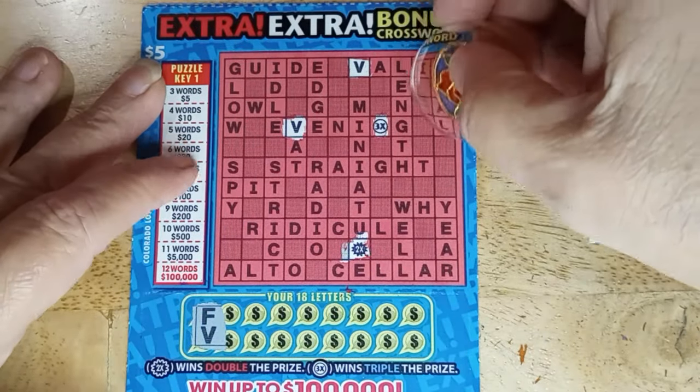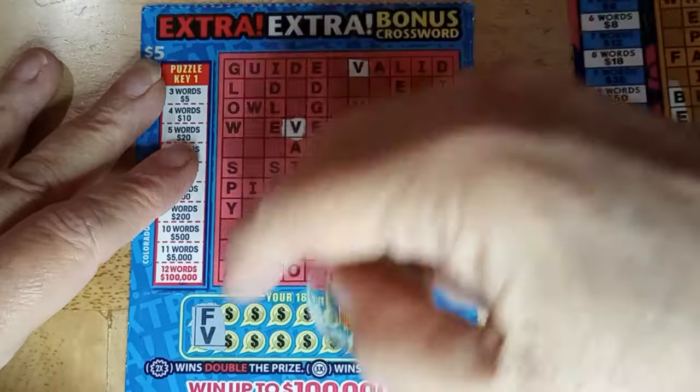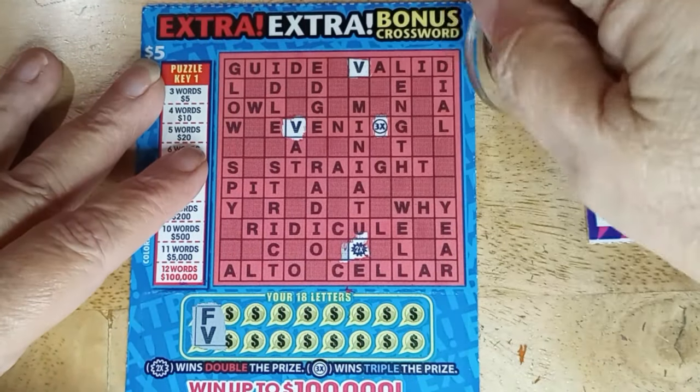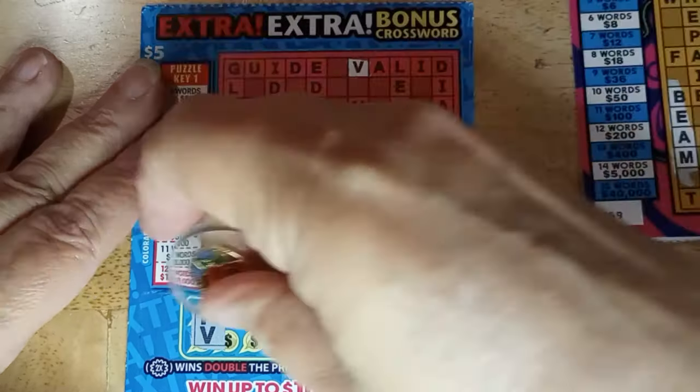And on this one, on the $3 card, every letter that comes up here is shown, but not on the $5 card. F and V. Okay.